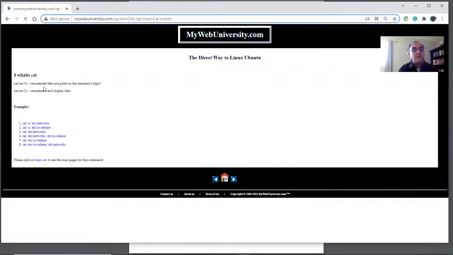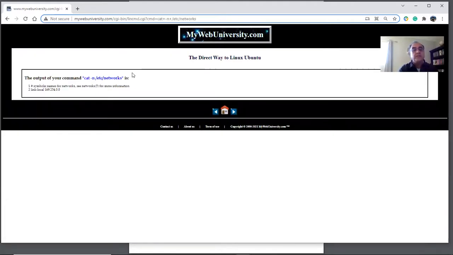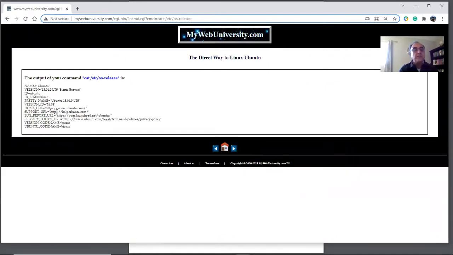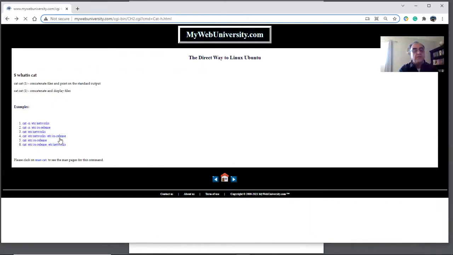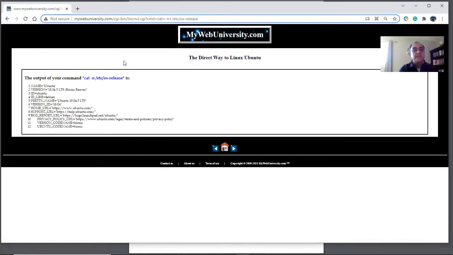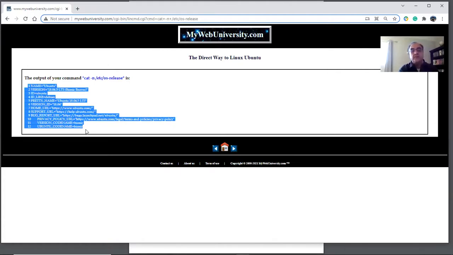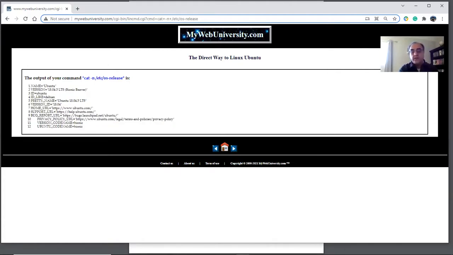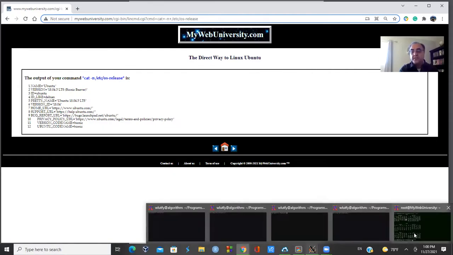The cat command is what this section shows you: it concatenates and prints on the standard output. On the cat command, as you can see, I'm giving some information here that you can run, but I have to show you a lot more than that, just to concatenate a file with line numbers or no line numbers. So here I'm doing cat -n, and then the actual command you're running is here, and the output is displayed here from the server that I'm running on. But you're not tied only to those two commands.